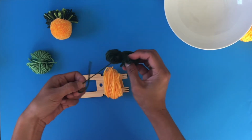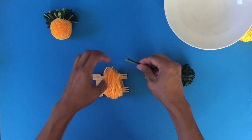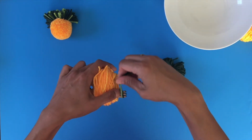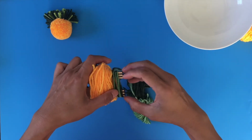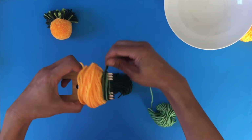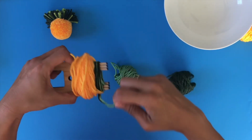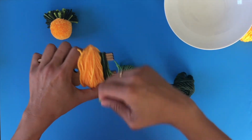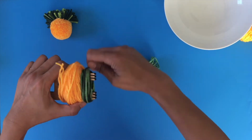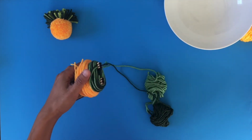Now, same technique, but for the green part, I just use 1 for 1. This part you can secure since it's on one end. So now you're going to wind. You only need to go about 30 revolutions or 60 revolutions total, so 30 because it's double. Keeping a clear definition between the pineapple color and the leaf. Cut.